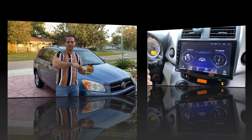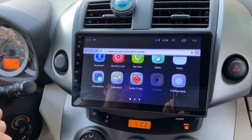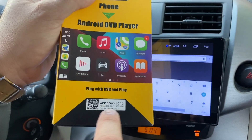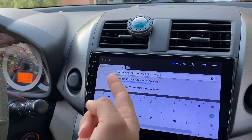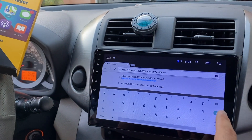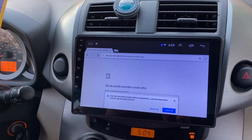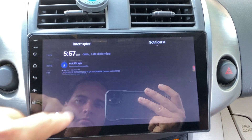The first thing we're going to be doing is opening your internet browser and typing down the URL address that comes on the box, so we can download the actual app. It doesn't come from the app store — we have to download it off the internet. Let's go ahead and type that down, accept that we want to install it, and download it. Once it's downloaded we're going to go ahead and open it.